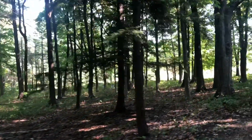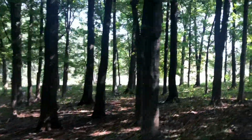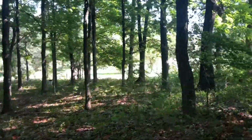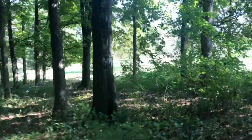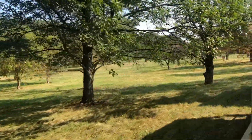If we were a little bit closer, you could see some white pipe sticking out about 6 inches from the ground. That white pipe is hollow, and down on the bottom, it's clear. So what we do is put cameras down there to record 360 degrees how the roots are reacting and what they're doing at different times of the year. We'll talk more about that in just a second as we go through our buckeye collection.